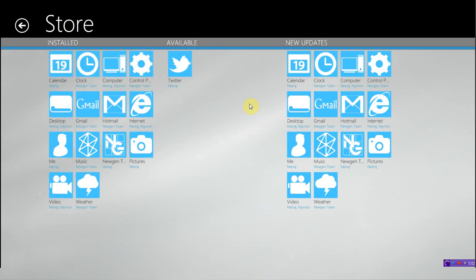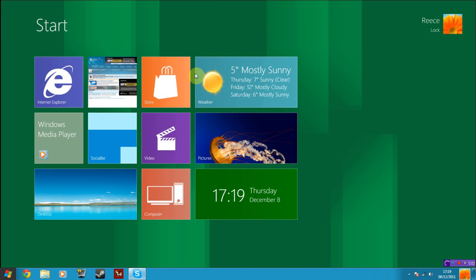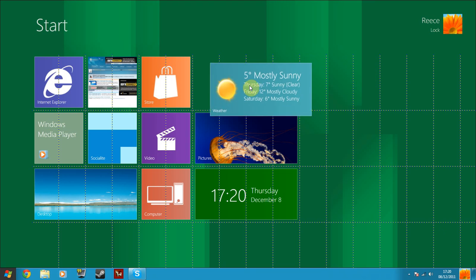So there's tons of stuff that's installed already, and tons of stuff that you can install and update, so you can just hover over it and it will tell you what it may look like. So for instance, Hotmail, that's another one you can have, and all different ones installed and available, like I said. So we go back out of Store, and next you have the weather, which you can't actually really click on as such to use.